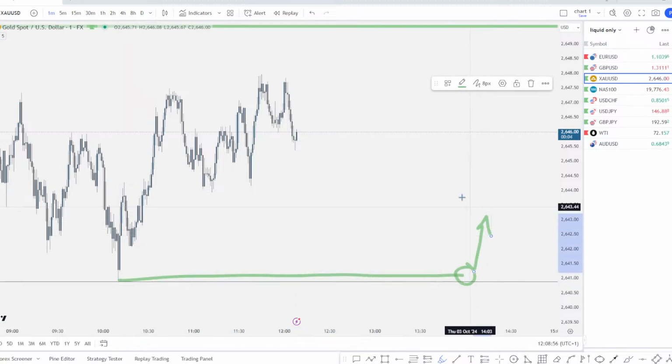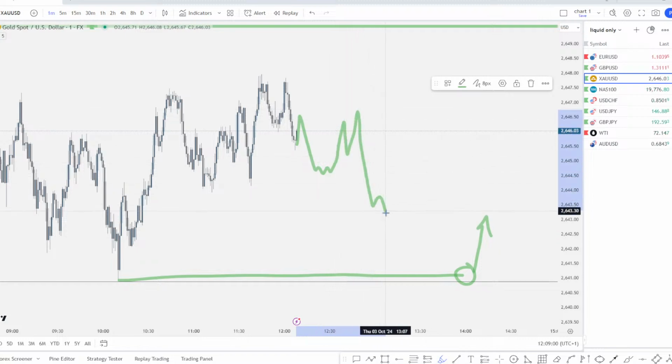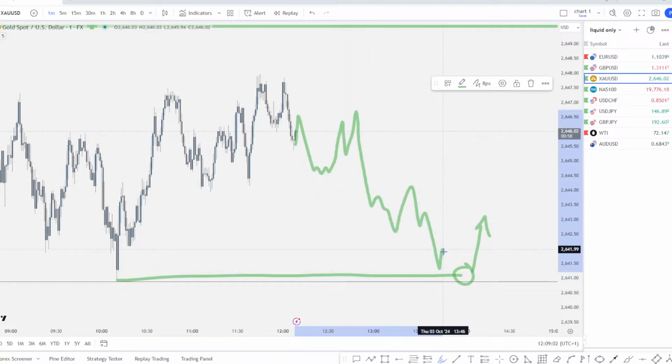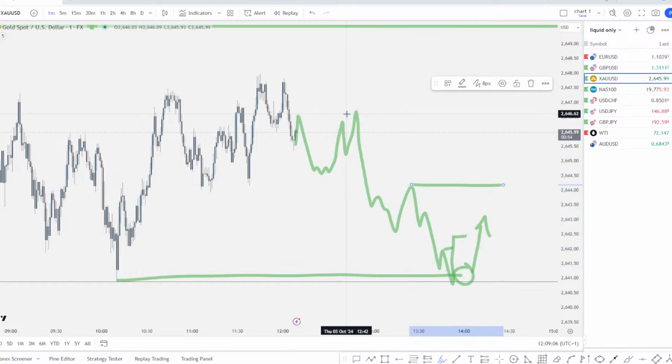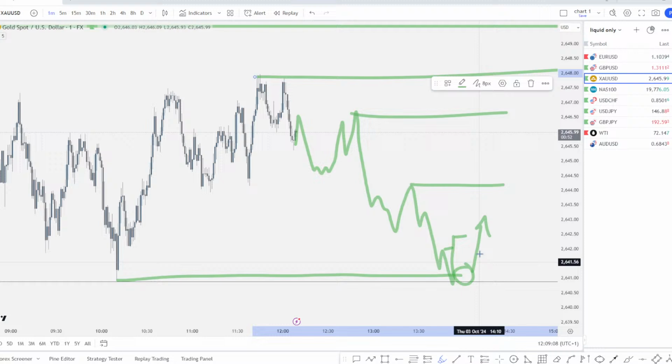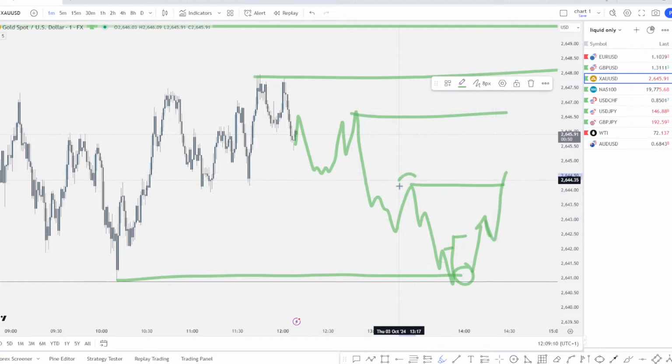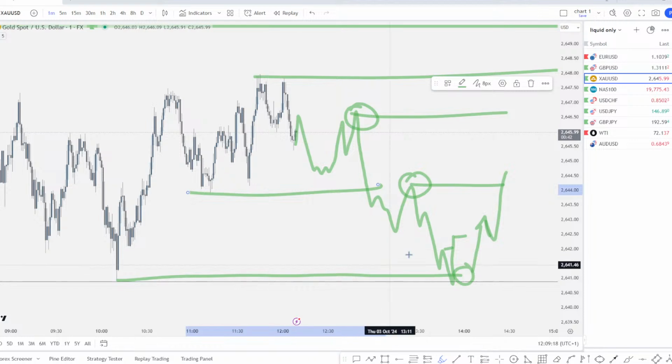Trade from here up to, let's say price does this, like that. And then we get a change. You could trade up to here as your first target. Here is your second target. This is your long-term target. This is the closest point of liquidity. This is the last major high before we actually broke down into these major lows. And then we take out the high right here. And that'd be your final move.